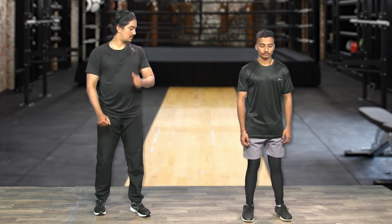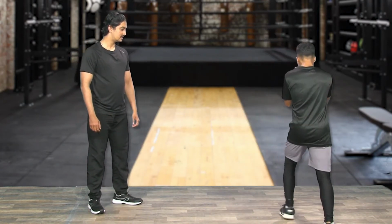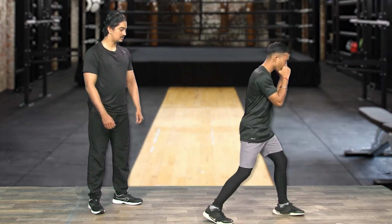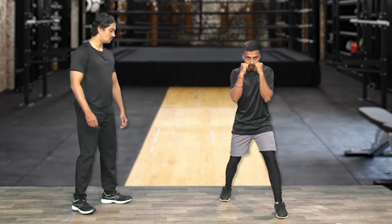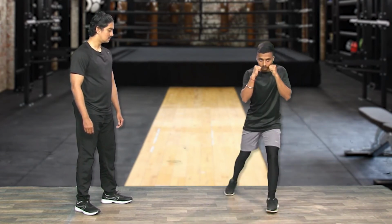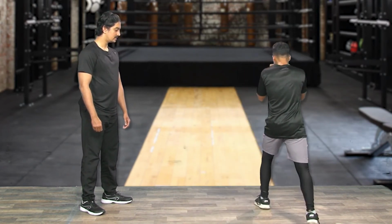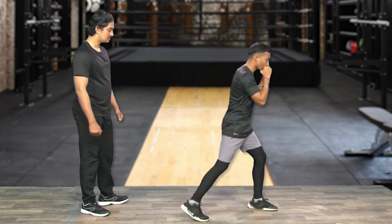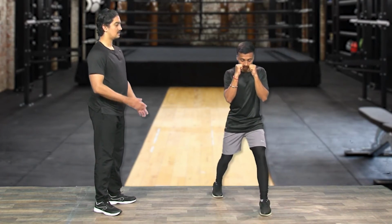Ready? Go. Position. 1, 2, 3, 4. Again, 1, 2, 3, 4. Third round, 1, 2, 3, 4. Fourth round, 1, 2, 3, 4. Fifth round, 1, 2, 3, 4. Leg change.